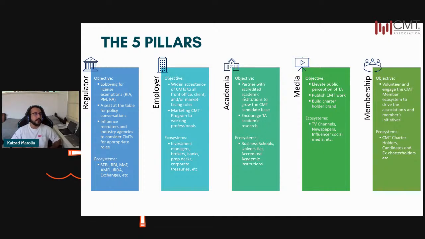Apart from the three, we also work with the media pillar. And this is also a very important pillar because, as you all are aware, and as you all have heard us say before, unfortunately, technical analysis has a stigma, has got a bad name because any Tom, Dick, and Harry who could actually just see one pattern or a head and shoulders on a chart would go on TV, land up saying something, making people invest their money, making losses, thereby creating this ill perception that technical analysis is all voodoo, whereas that couldn't be further from the truth.